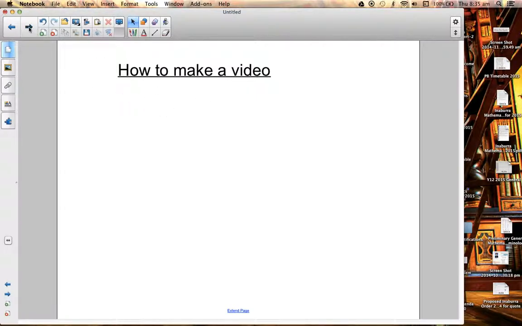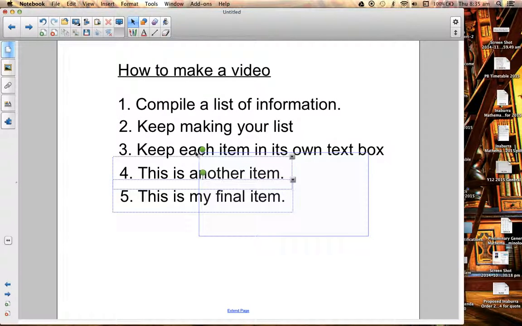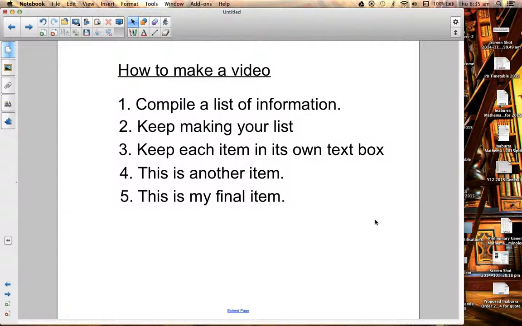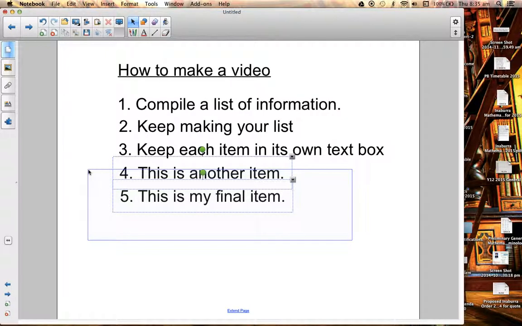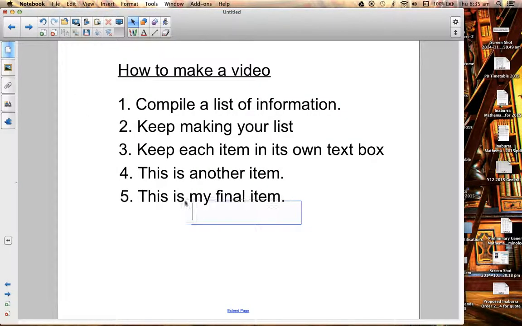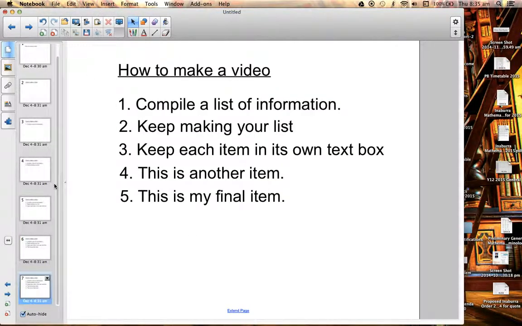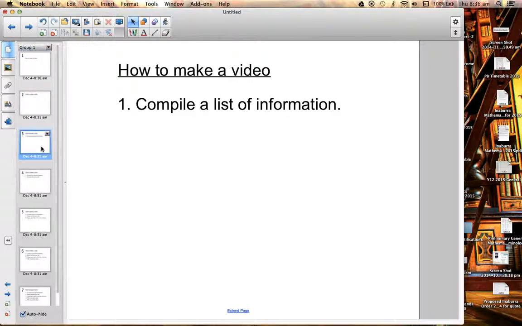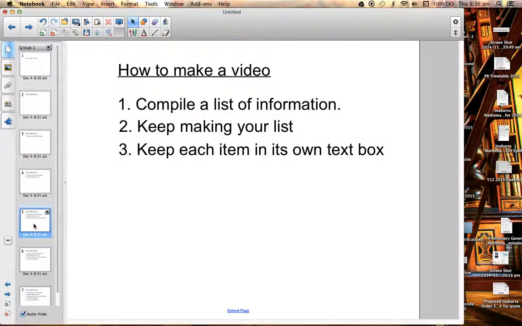Then I can move forward to my third page. I will delete the items 2 through to 5. Then I'll go to the next page and delete items 3, 4, and 5, and this will be a powerful thing in a moment with a very little setup. I'll just then go to the next page and delete items 4 and 5, and the very last time I'll just delete my 5th item. Okay, let's see where we are. So that's the first page, how to make a video, and I improved the heading a little bit on the second page. Then I can click through and just show one at a time the list as it's compiled.